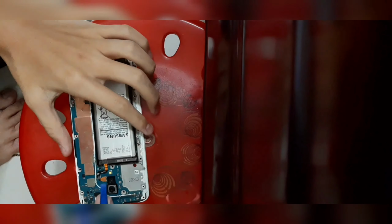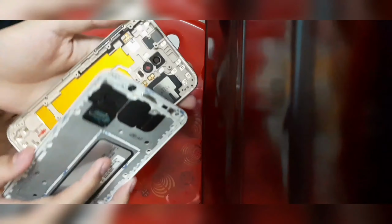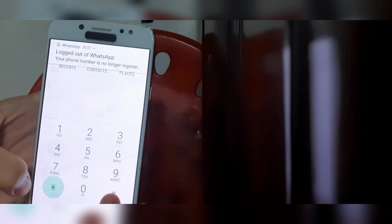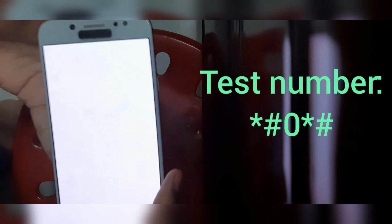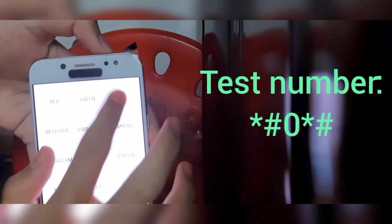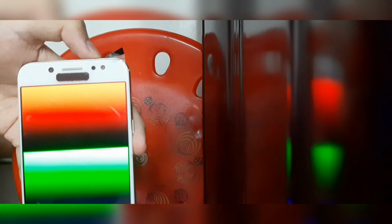So what I'm going to do right here is to just plug this in and charge it. But if it doesn't charge, you can just unplug the battery and re-plug the battery, and then put the mid frame back in and test out the display. So don't screw in anything back yet. Once you can test it out, you can just turn on the diagnostics. I will just type it down right over here, somewhere around the phone or something.